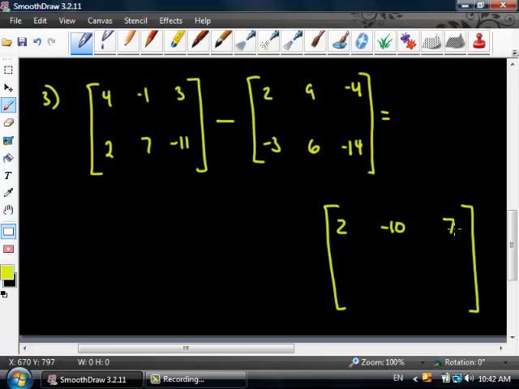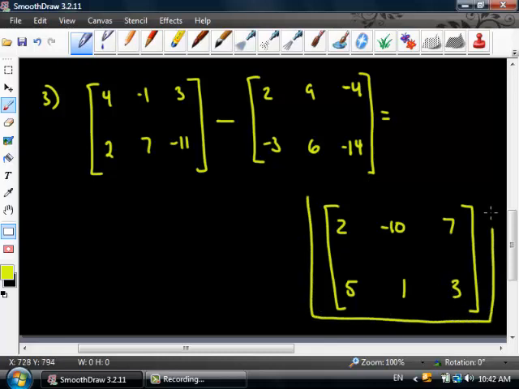7. All right, so please make sure you are being very careful with how you manage your negatives. 2 minus -3 is going to give me +5. 7 minus 6 is 1. -11 minus -14. Saida, 3. This is your final matrix. So please be very careful when you're subtracting the matrices. Gabby. And then turn it positive. You could have done this, and then boom, boom, boom. Yep, no problem. Okay? Questions on matrices? All right, good job.